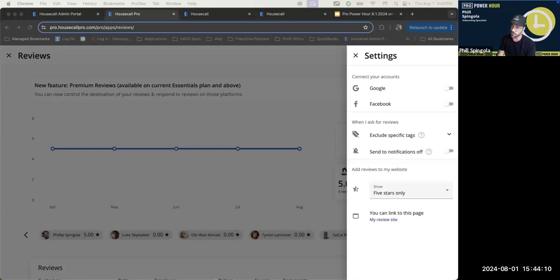Now, if you do have your own Google business page and you want to give them the direct link for that, I've coached people to go ahead and add that to their text message when they say that the job is finished, because that's automatically going to be triggered and the customer will see the link right there. That way it can just go straight to Google if that's how you want to do it.